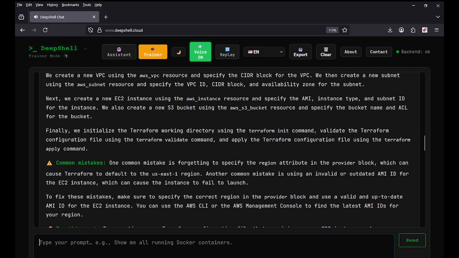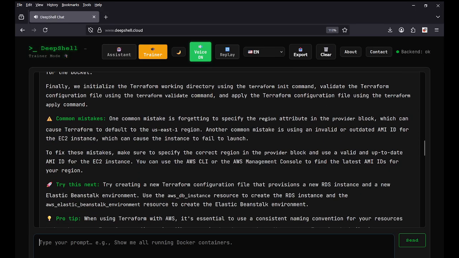Common mistakes. One common mistake is forgetting to specify the region attribute in the provider block, which can cause Terraform to default to the us-east-1 region. Another common mistake is using an invalid or outdated AMI ID for the EC2 instance, which can cause the instance to fail to launch.